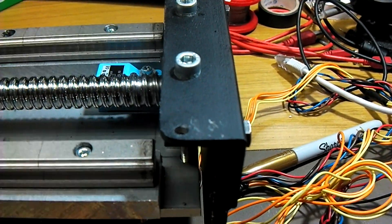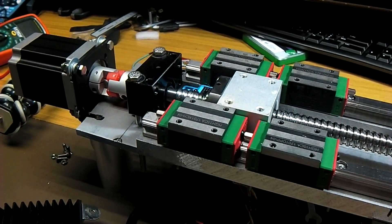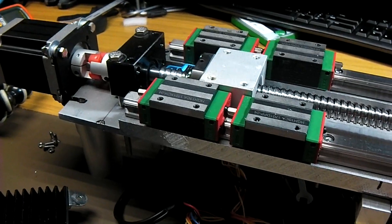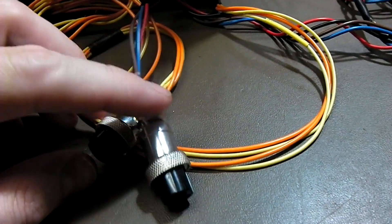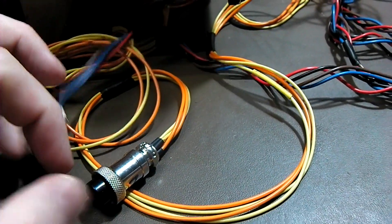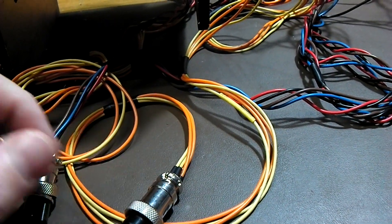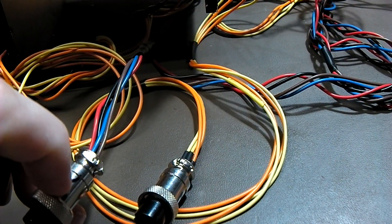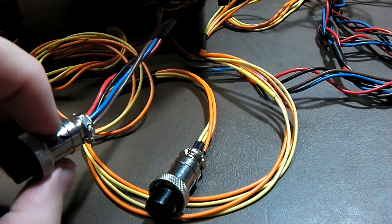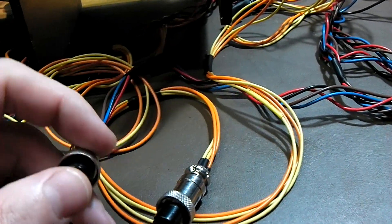Since these have to operate at 15 volts, there's a little transistor circuit at the other end that actually hooks up to the limit switches on the smoothie board, which seems to be the best way of doing that. The cabling for the stepper motor and the end stops eventually come down to standard four-pin aviation plugs. The stepper has two yellows and two oranges, one for each coil, so it doesn't really matter too much as long as you get the coils wired up the right way. Red is 15 volts, black is ground, and the two returns from the end stops. So on the other end you need transistors in order to have the smoothie board interpret that as high or low.